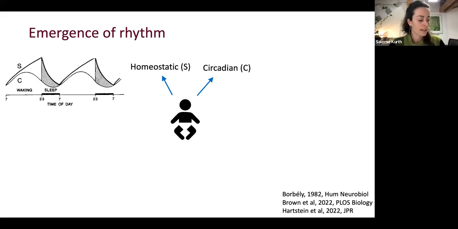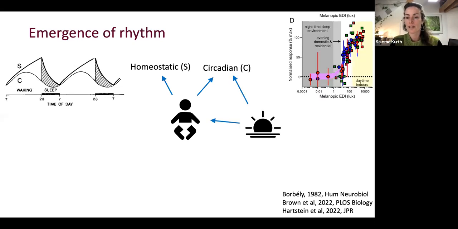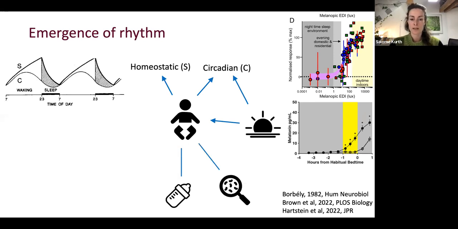To summarize, and I'm not quite done yet, maybe I'll take like four more minutes or so, but just to summarize: the baby is in a situation where it has to learn the adaptation to this two-process model. On the one side, the homeostatic rhythm that is linked to learning and to brain maturation, but on the other hand, also the circadian aspect, where of course light plays an important role. We know from research from Monique LeBourgeois' group that children are more sensitive to light, and I think this is also an important thing to consider in this whole concept of rhythm learning. We are starting to understand that bacteria and eating are relevant in the emergence of rhythm, and that also the family context plays a role.